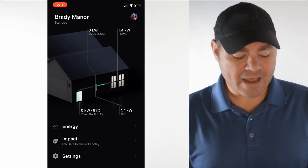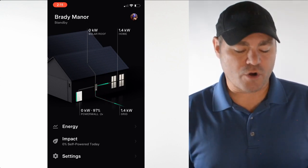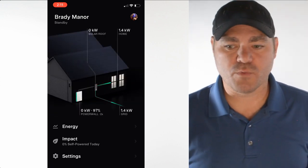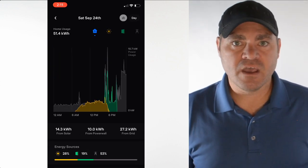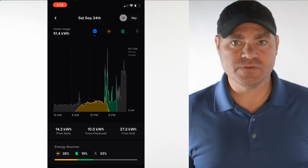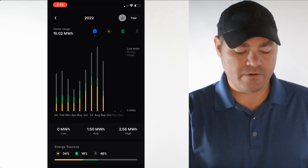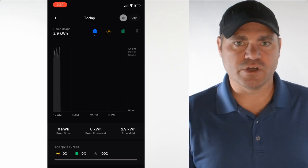Now below that are the settings. And below that is the party trick to go off grid. And then the very last thing is the support link where I can request support. Now let's drill into the energy statistics, the very top link. This is where it will filter and graph the data at different time segments. Right now we have it filtered by day. Earlier you saw that my data was filtered by year, and you can do that, of course. But for this exercise, we'll look at the day.